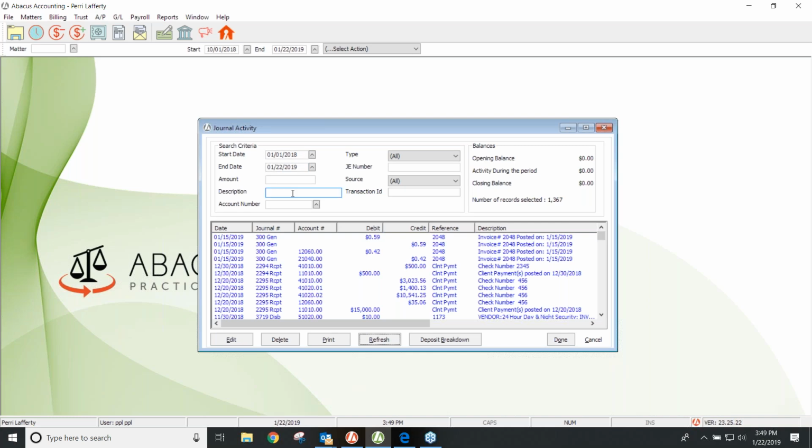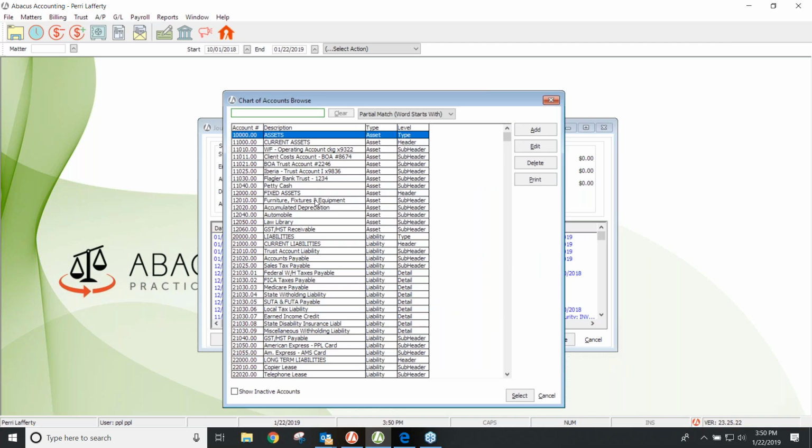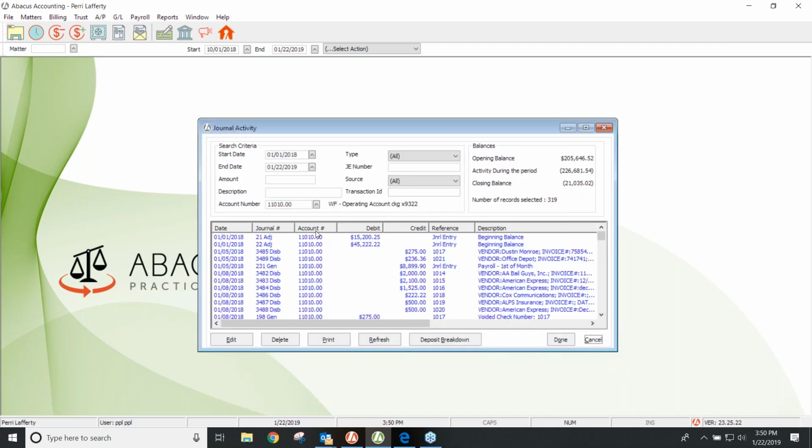Okay, so we may want to narrow it down a bit. Now, in my mind, the most logical thing to do is to narrow it down to a particular account. If we're dealing with the cash account, let's look up the cash account. So we'll take operating, and of course that now redefines what we're looking at here. It's still through this date range, but it's only entries in our operating account. Hopefully this will start narrowing down what we're looking for.